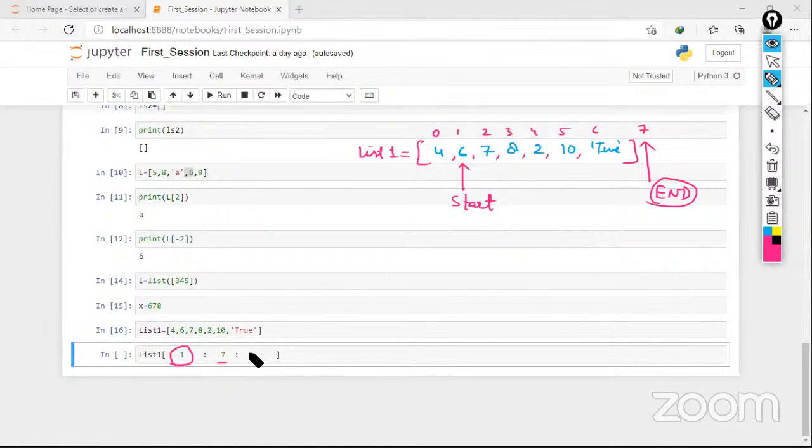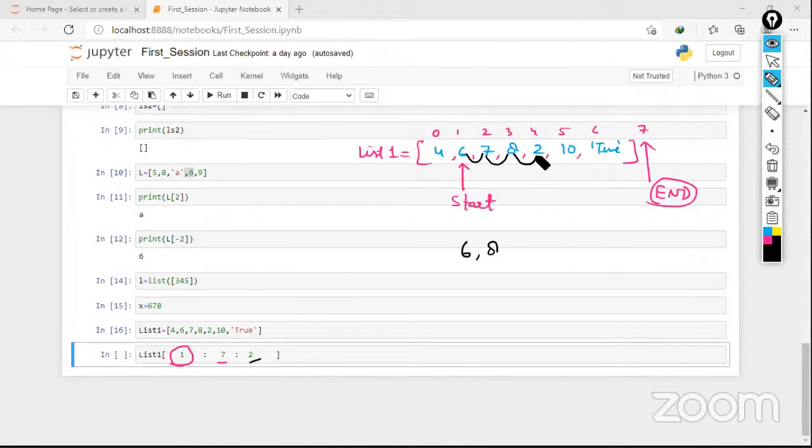Now see this 2. What is 2 doing? You will start your journey from here, because journey starts with a start. And it is saying, jump 2 locations. First jump, second jump. So 6 will be returned, then because of the second jump 8 will be returned. Now you are here, again jump 2 because it's 2.